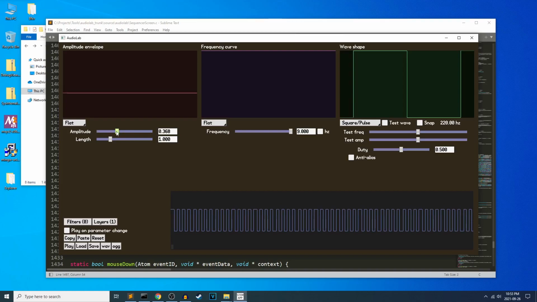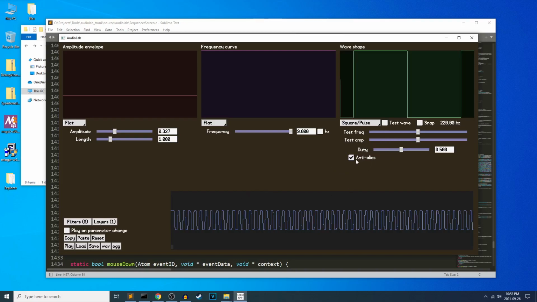Let's turn that down a little bit because that's unpleasant. It's still very unpleasant. Sorry, but I want to demonstrate something. If I anti-alias, then you can see where the samples are. So it's putting those, is that clear to see? It's putting these in such a place that it basically makes the width.